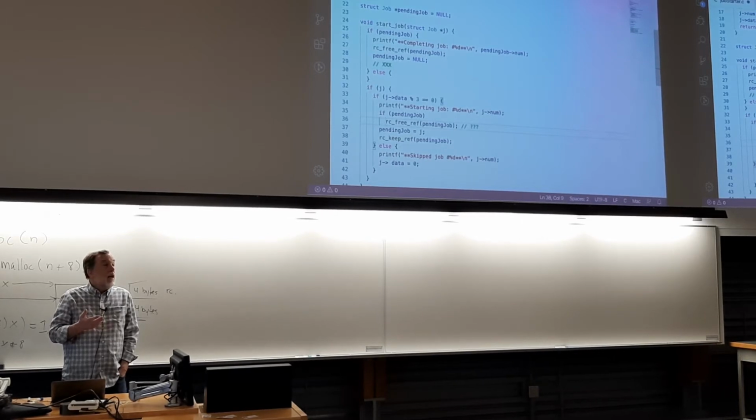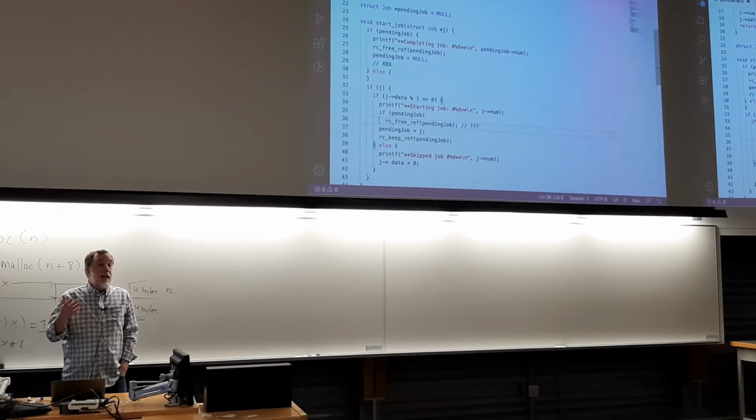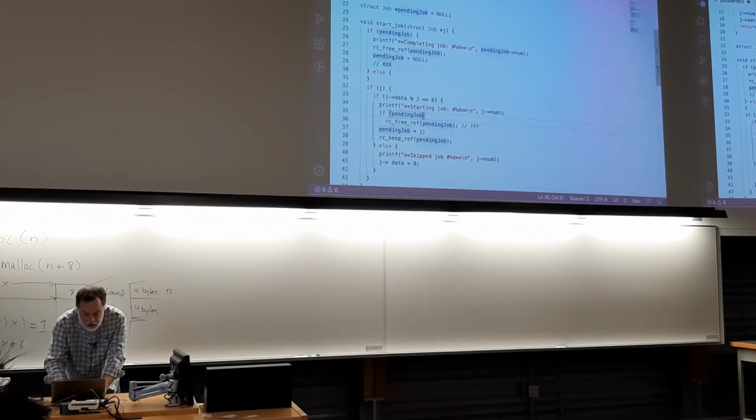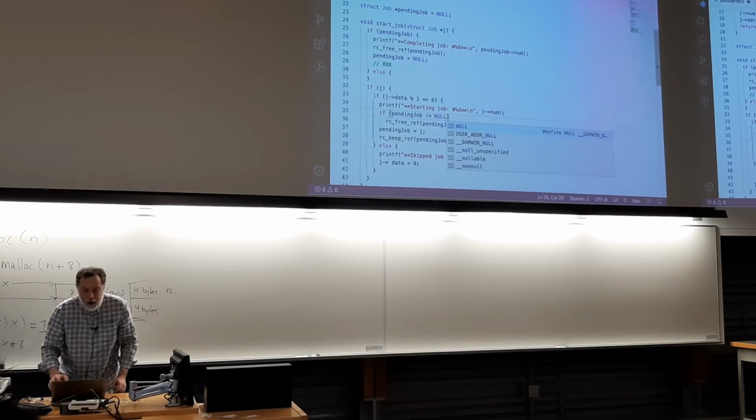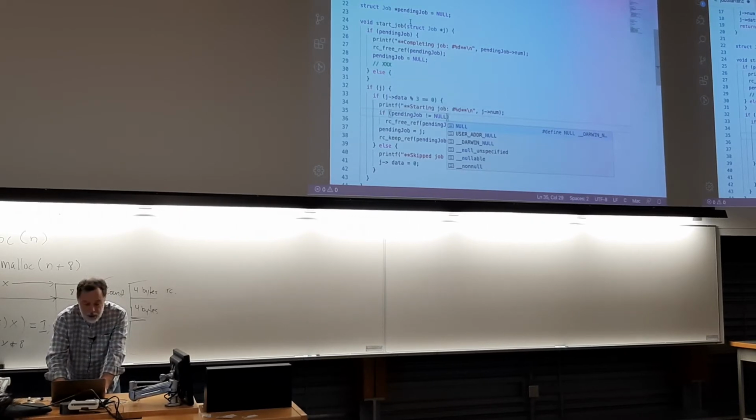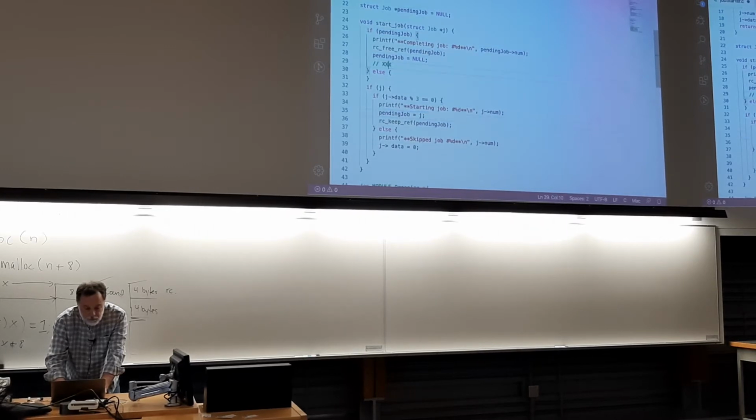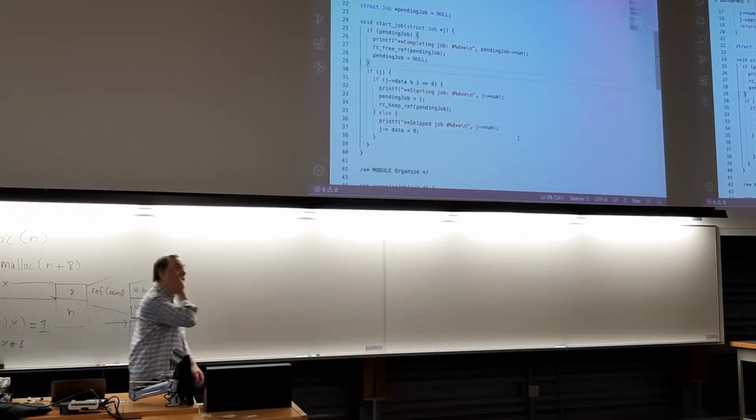In C, as in some other languages, integers have Boolean values. So any integer, any number, including pointers, that is 0 is considered to be false, and any other value is considered true. So that line is the same as saying does not equal null. But I know it'll always be null, because I set it to null here. If it's not, that's what this line is doing. If it's not null, I do this and set it to null. I don't know what the else was for. Maybe there's something I'm supposed to do there.